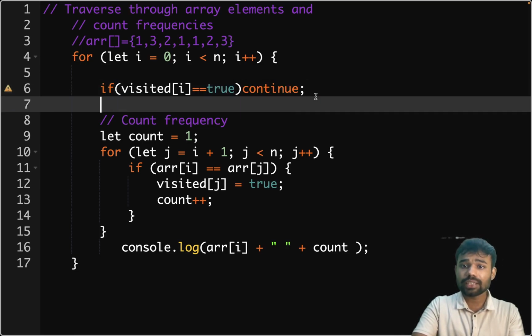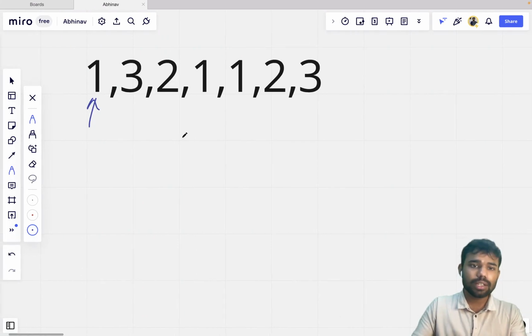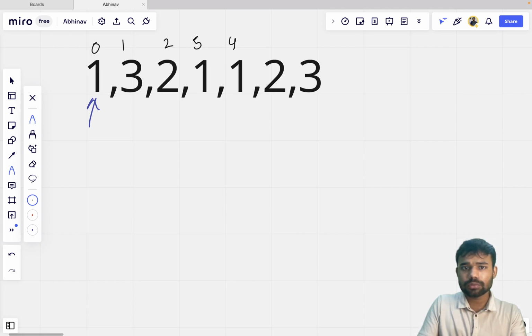Otherwise, in the else case, what will we do? Currently we are at the 0th position. Let me add the positions also: 0, 1, 2, 3, 4, 5, and 6.